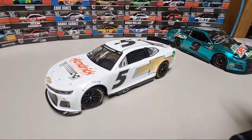AJ Gaming, I see, here we go. Noah Gragson, being my favorite Xfinity driver, is one of my favorite drivers currently. Very hard not to root for Ty Gibbs. Oh, I can easily root for Ty Gibbs. I didn't mind him early in his career. When I saw how he chose to race Nemechek, that's where I was like, nah, I'm not a fan of that. You know, Ryan Sieg early in the year, that was kind of stupid.